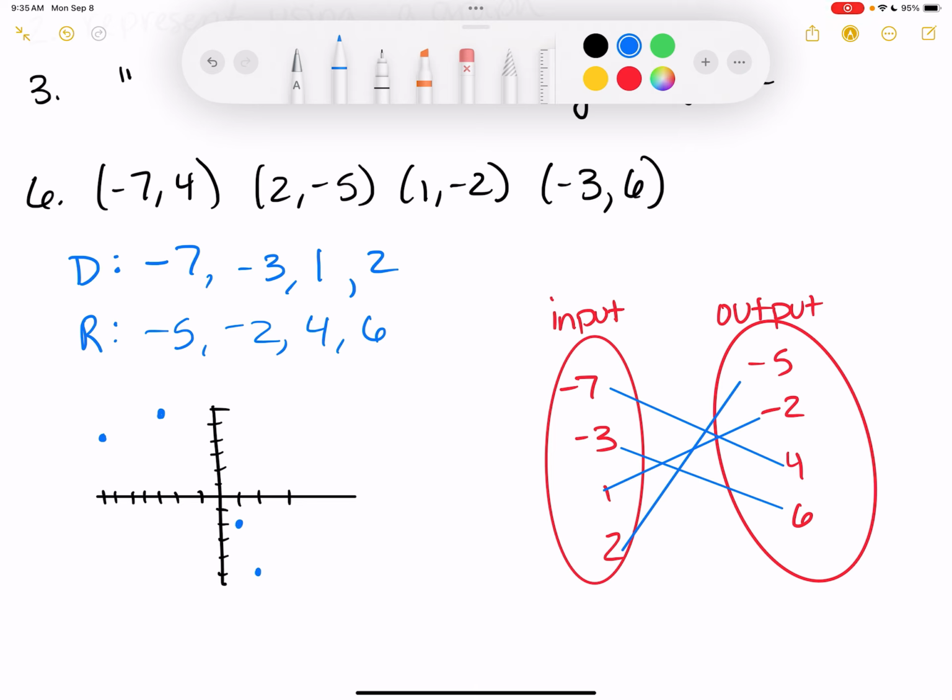So each input value can be used only once for it to be a function. That's not what this is asking. That's probably the only thing that will be slightly different when you get to your quiz or your test. A lot of times, instead of having you do multiple problems, I'll go ahead and ask you then, with this, is it a function? Okay, so just for reference, this one would be a function because each input is used only one time.